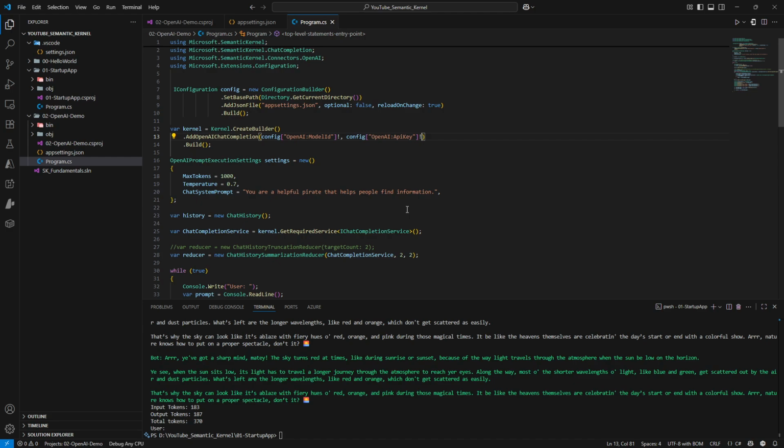And let's see, is there anything else we need to do? Actually, I don't think so. None of the code changes. Even though that code was written for Azure OpenAI, and now I'm not using Azure OpenAI, I'm using only OpenAI. I'm getting the configuration from an appsettings.json, which is okay. It's definitely better than what we had before, but it's still not the best way to do it.